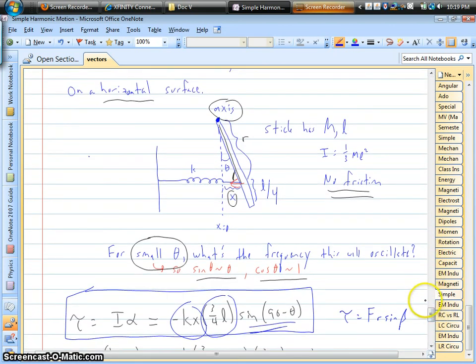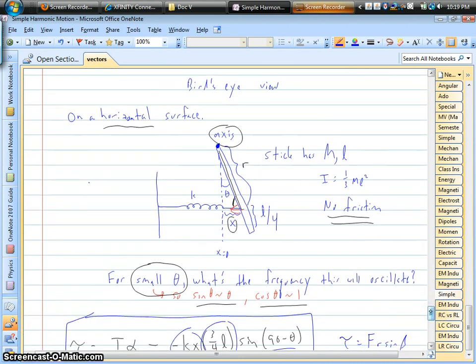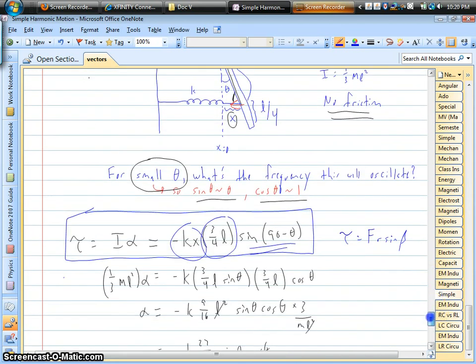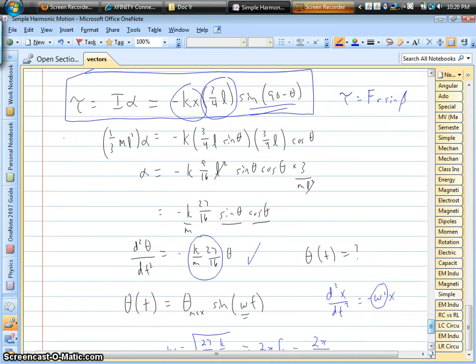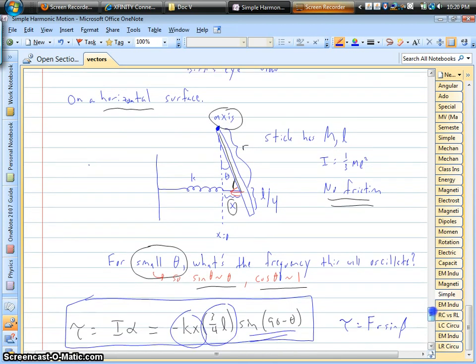So even though we have just a really strange kind of problem here, strange situation, we can still, if we take it piece by piece, step by step, we can get into a form that we know how to solve. Yeah, these are the types of things we call small oscillations. When things are displaced by a small distance or small angle in this case, we can make these approximations, and it's acting like a spring would. It's harmonic motion.